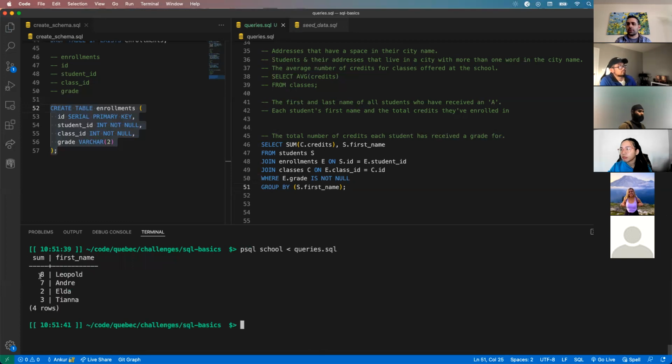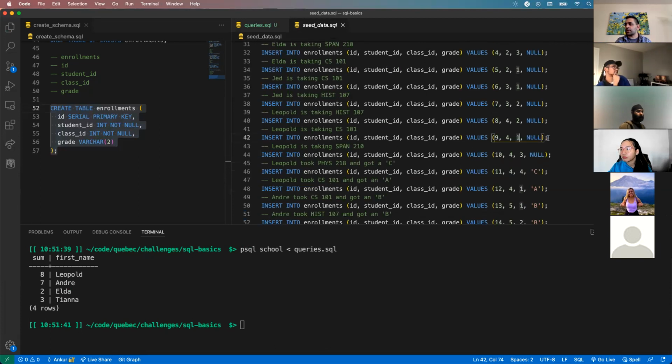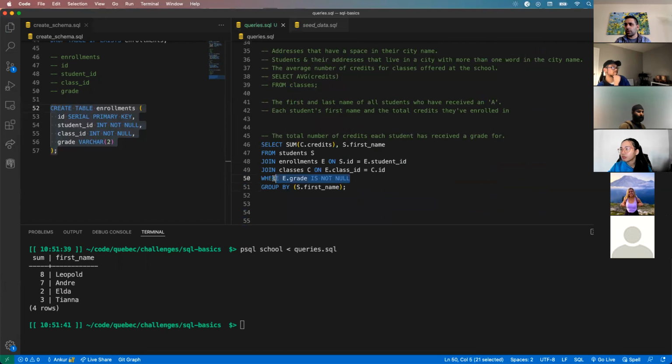Okay, there we go. So notice Leopold got cut down to 8 because he had a bunch of classes where he does not have a grade. So I'm going to assume 8's correct. Thank you for adding that here. So it looks like we want to use the where clause. Having, again, affects the grouping. I'm trying to recall how the having clause works.